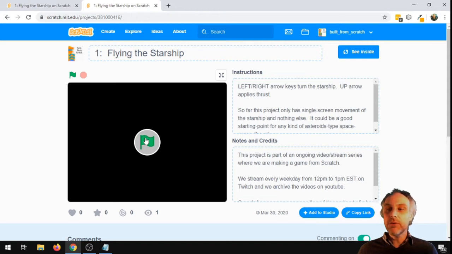So what did we do yesterday? This is episode 2, so we did stuff on episode 1. We made a very simple system for flying this starship around. We can use the left and right arrow keys to turn the starship, and the up arrow key to apply the thruster.